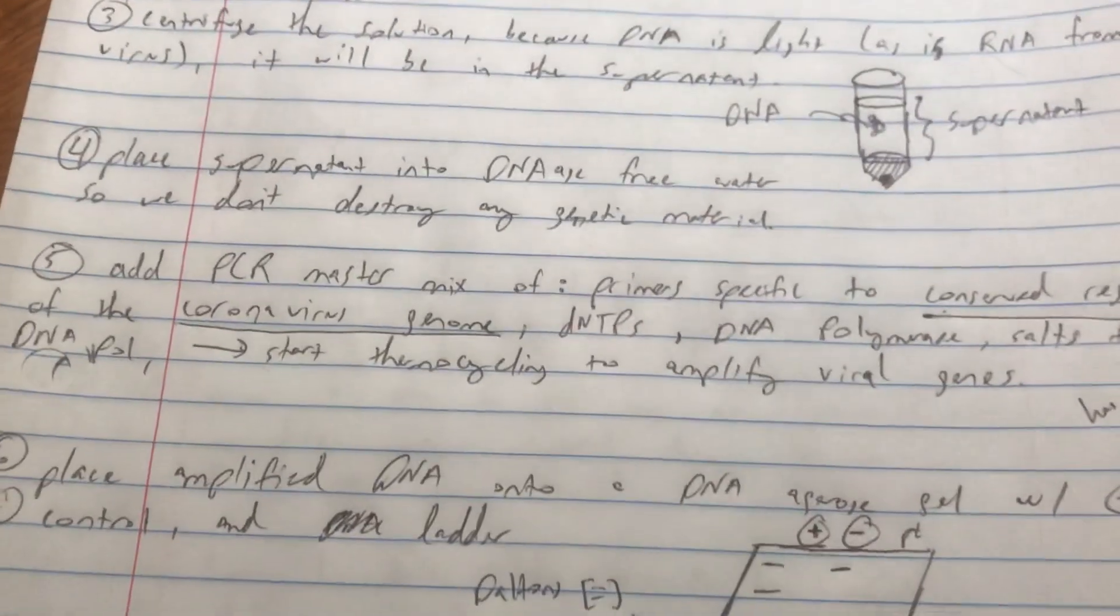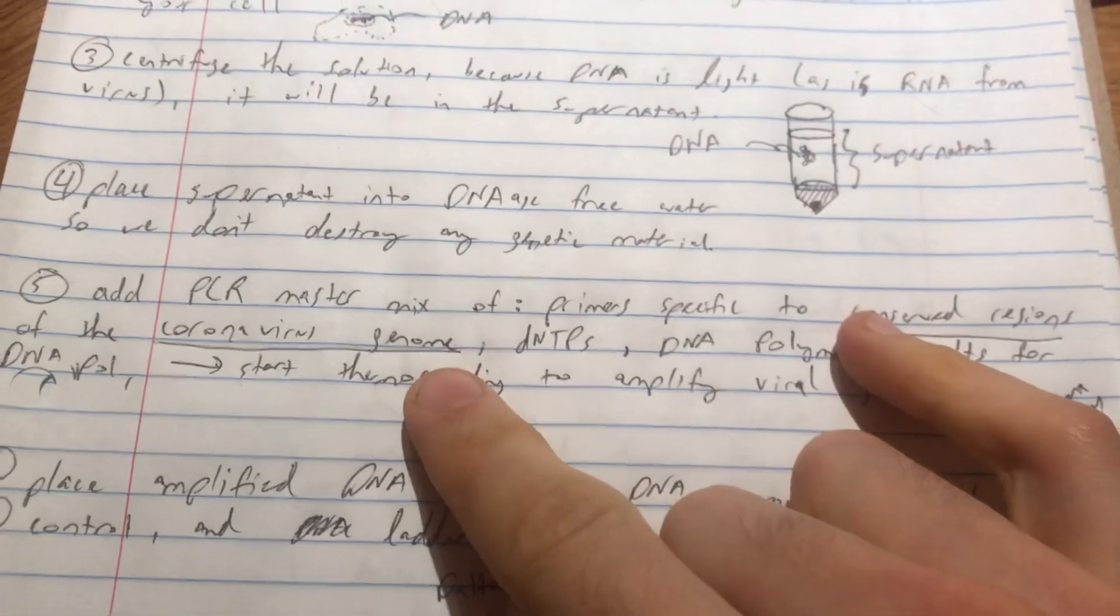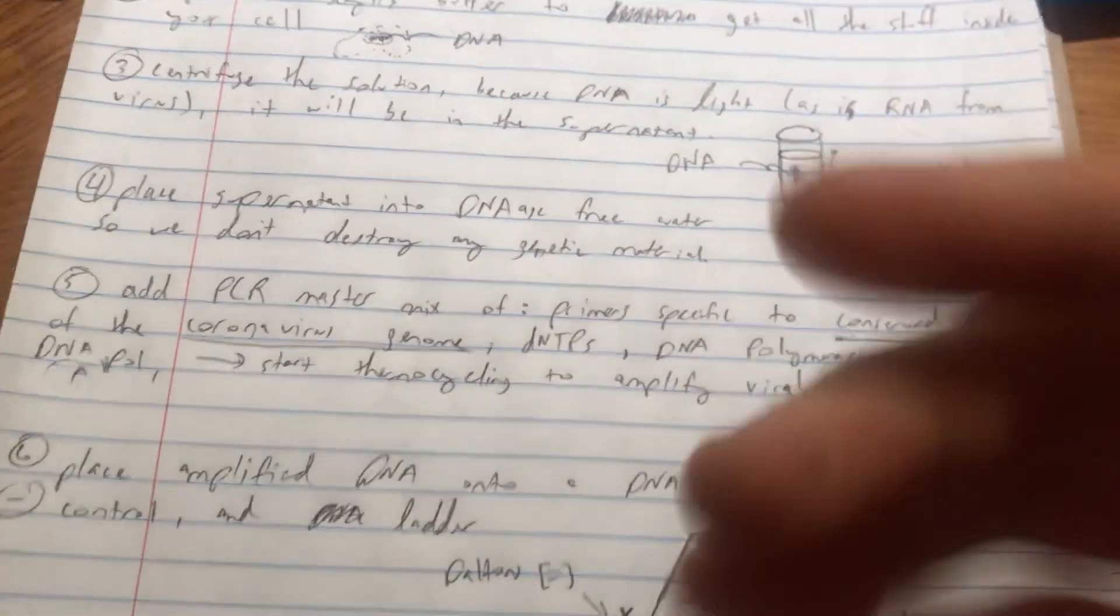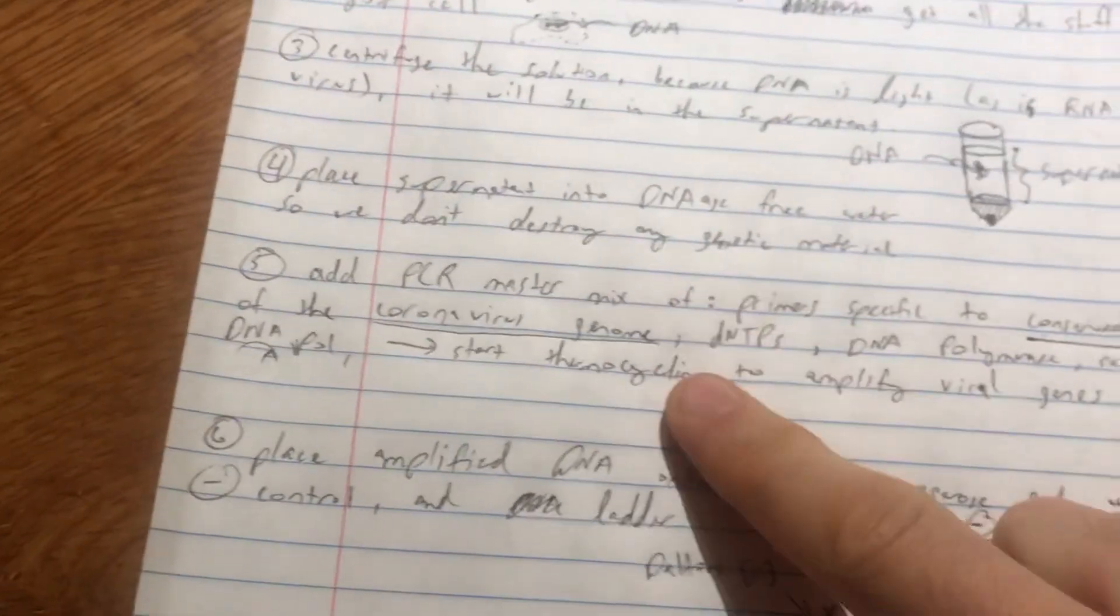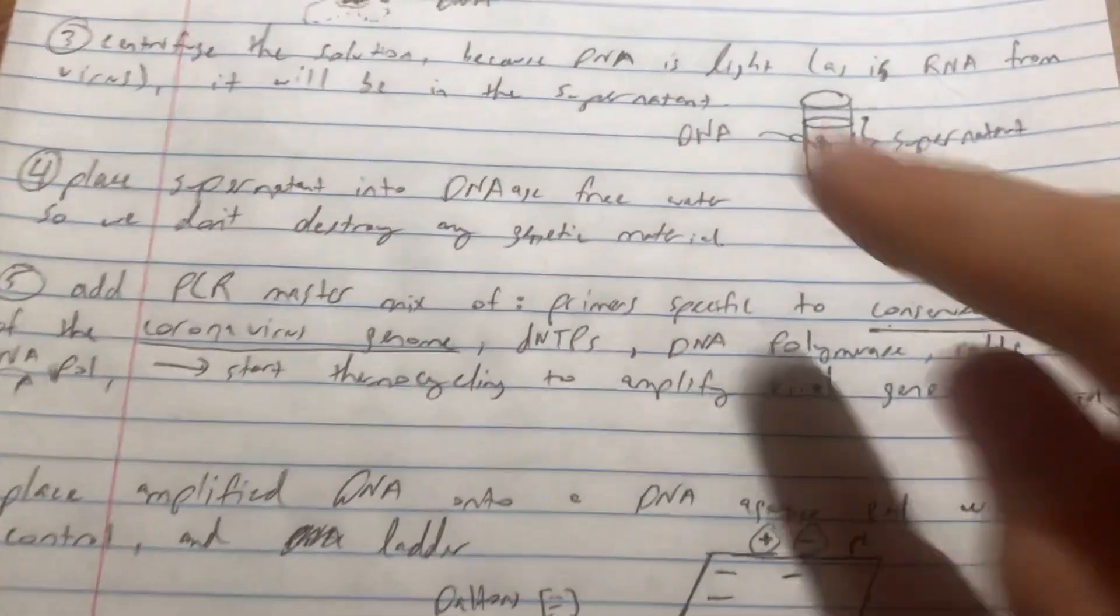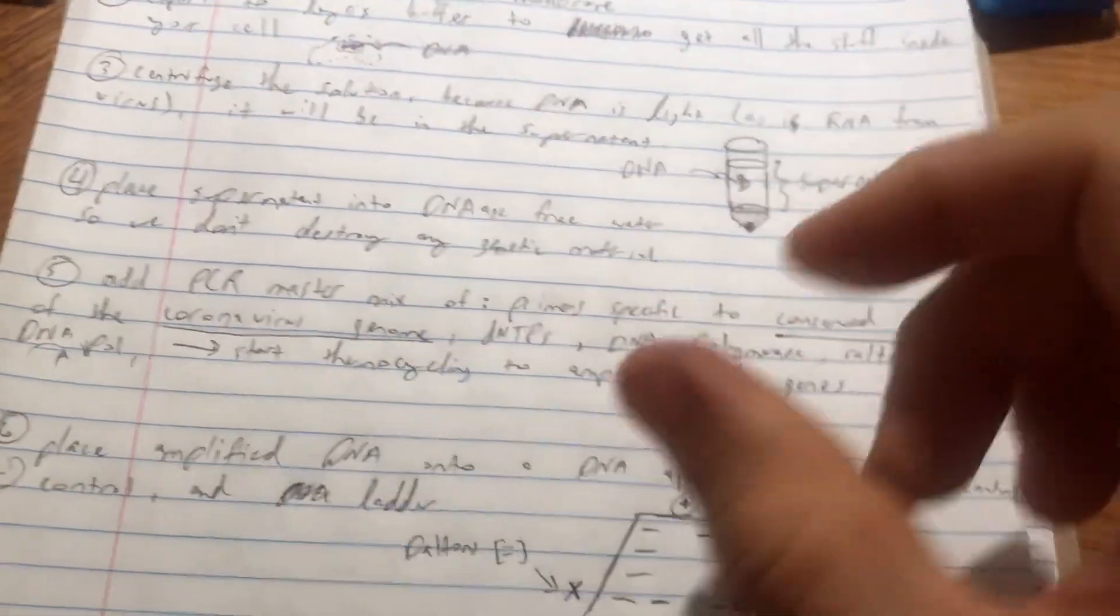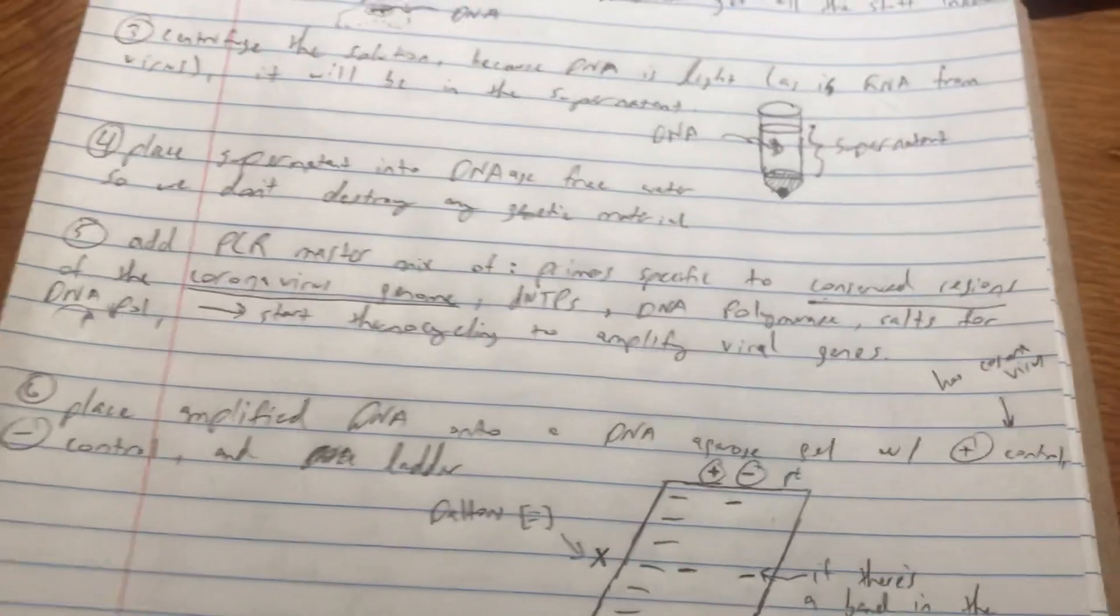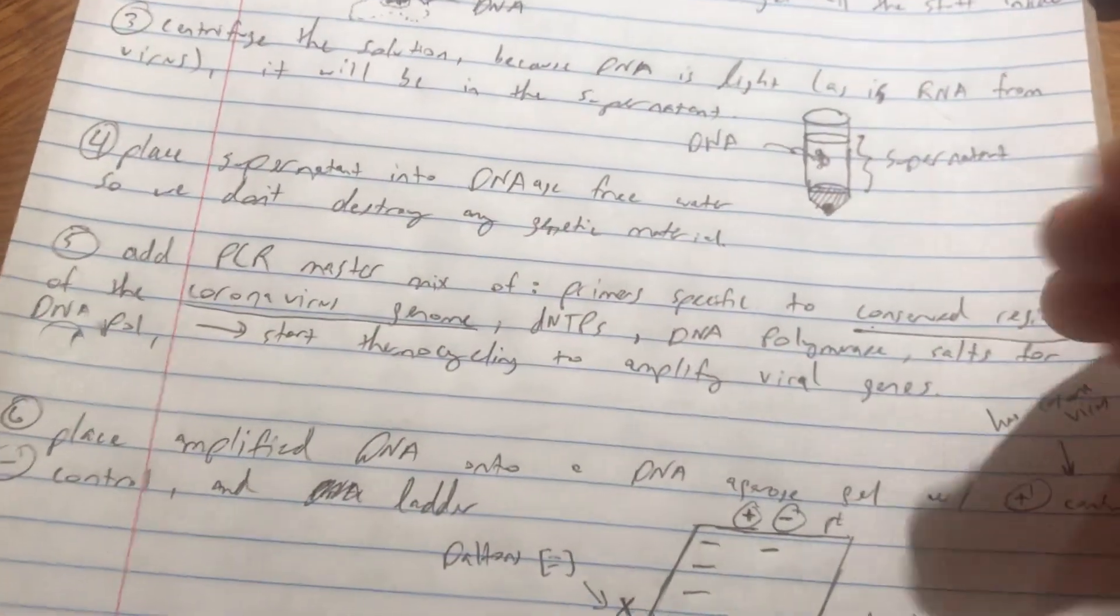That's the reason why it was so important for us to sequence the coronavirus genome as well as continue to do this on many cases. Because these viruses mutate, they do still have conserved regions of genetic material. And so in these test kits that the government sends out, we're basically having primers that are specific to what we've identified as regions that are the same throughout all other cases of coronavirus so that we can say definitively, yes, you do have these coronavirus genes.